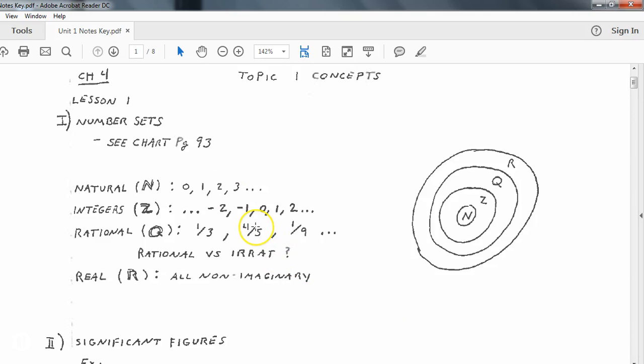Just a quick side note, and you'll see this in the book if you take a look at page 83. One of the other ways they might name something is they might put a little plus sign right here and call this Z plus. That would be referring to the positive integers that could be listed. So positive integers would then just be 1, 2, 3, 4, and so on. So it would not include 0, things like that.